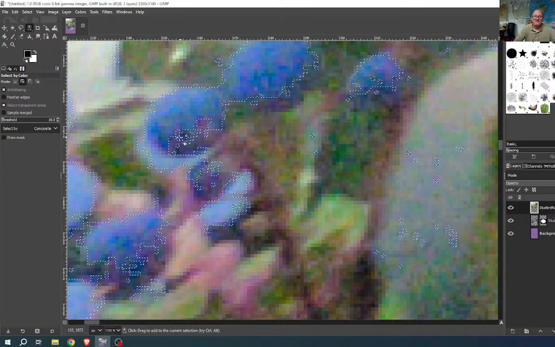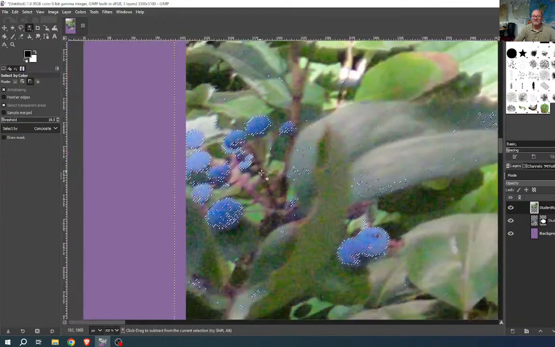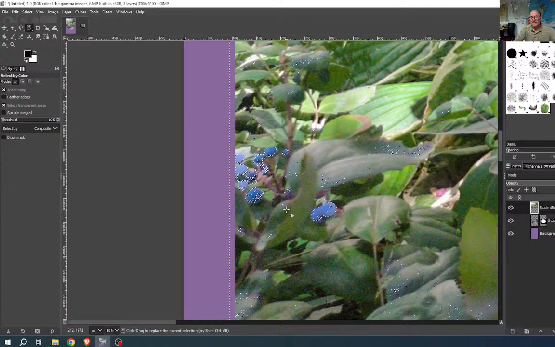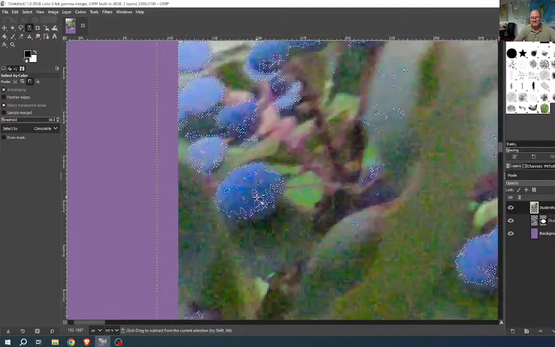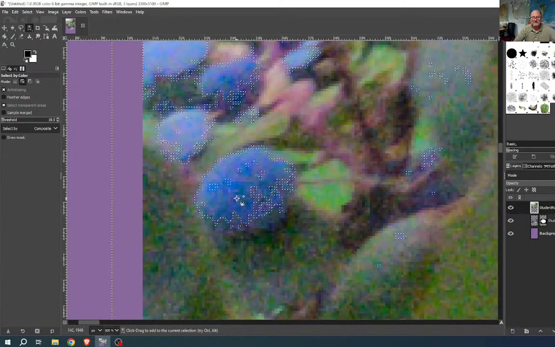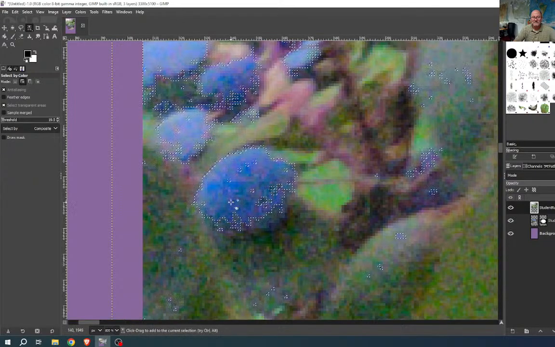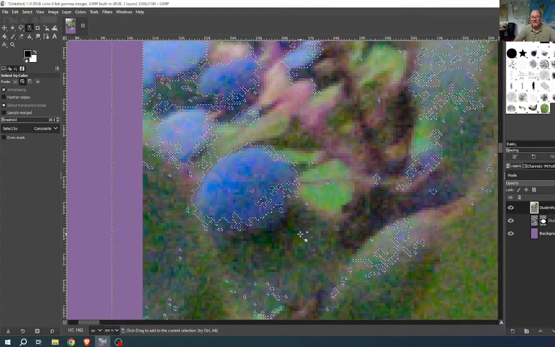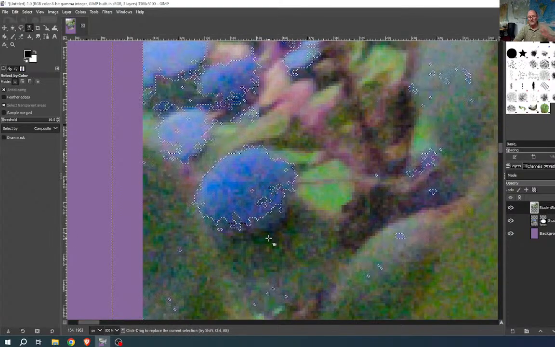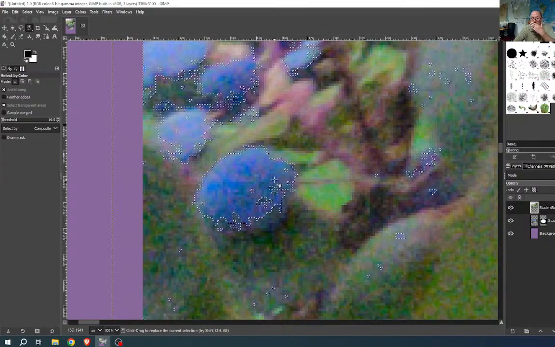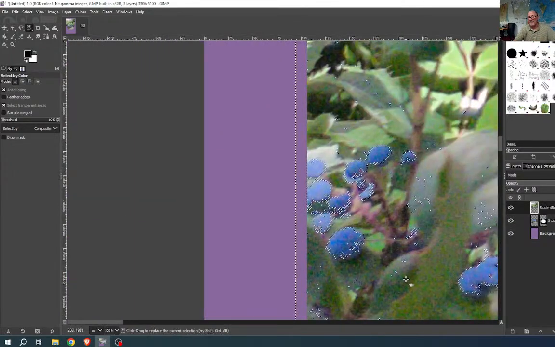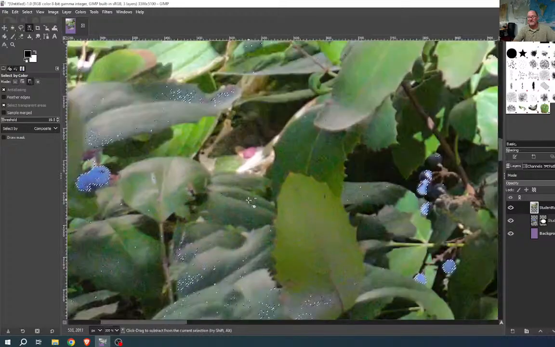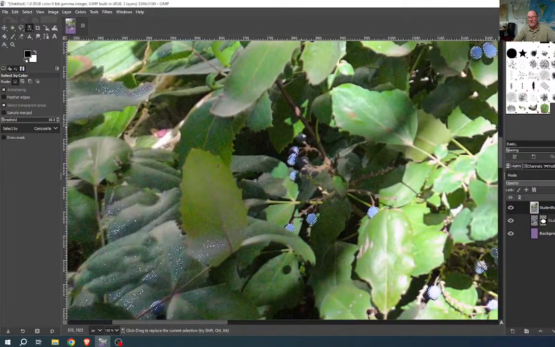There's this purple, and I was worried that it would pick these other purple things. Whoa, that was too many. Control Z. Okay. So without even touching those, I got all those berries selected.